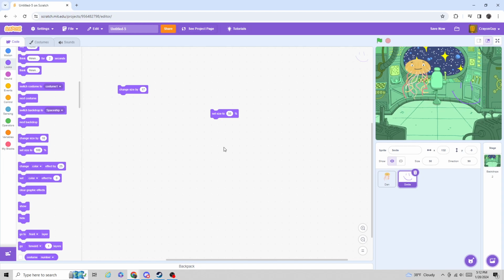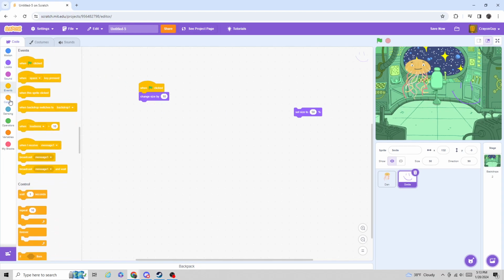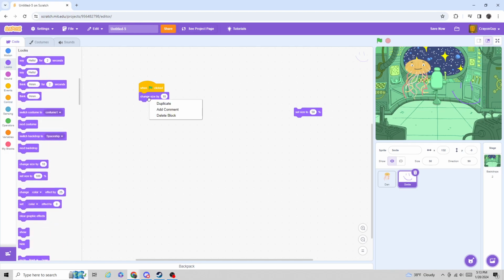Normally these aren't used in large coding, like large messes of coding. Normally if you wanted to change it a lot, you would just figure out the number and use change size by 10 and then do when green flag clicked, then duplicate, then you would do 14 or something like that.